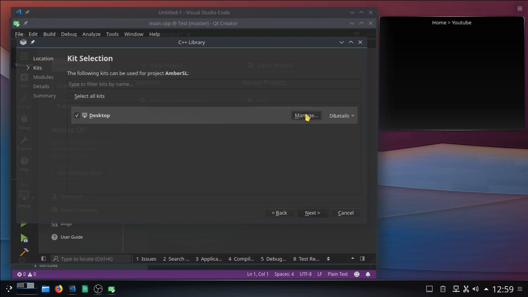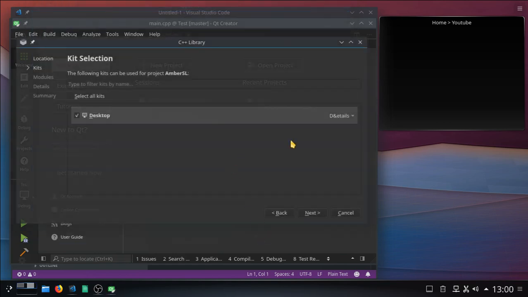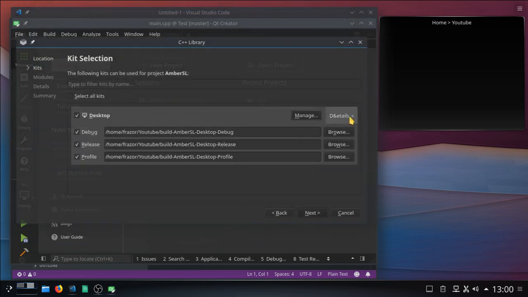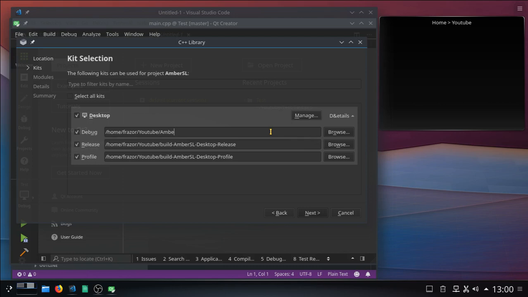Here we go, desktop, manage, no, that's okay, sorry. Desktop details, oh, same thing. We will want Amber SL/exec.